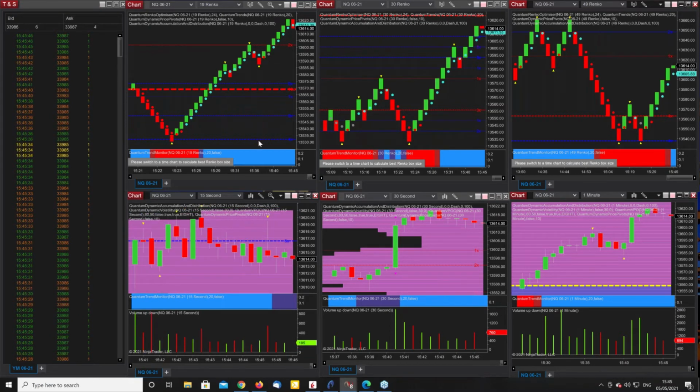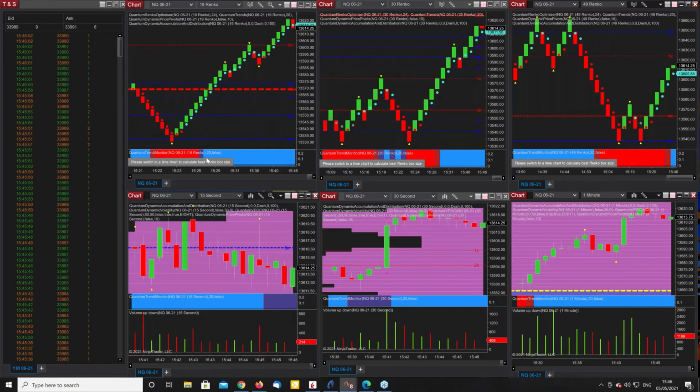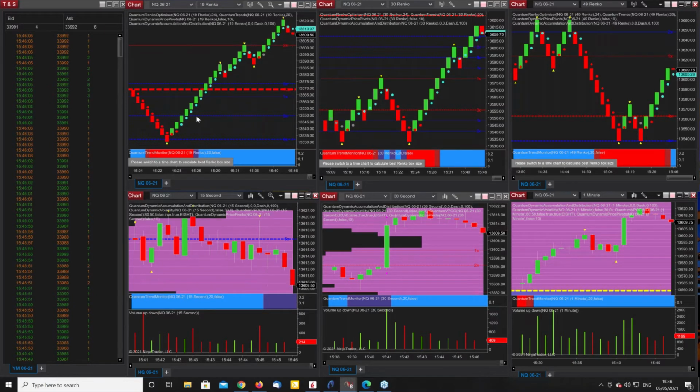Then they start to come out the other side of the brick and become pushing up pressure, if you like. They sit below. And then down at the bottom here, you've got the trend monitor, which takes a much slower, considered view of trend. So the first indicator that changes are the trend dots. You can see it here, they change first. At that point, we are still in red. We come into the darker blue and out the other side into bright blue, and then they start to transition. And at this point, the two are obviously in tandem.